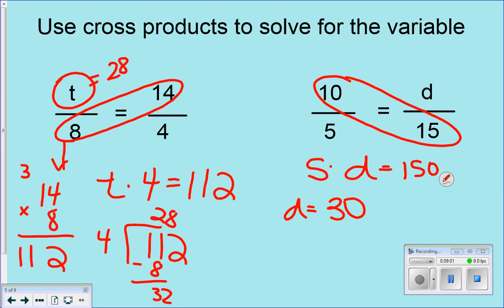30. That way, though, that Cadence talked about, I know 5 times 3, it's not always going to work. Because sometimes you're not going to have a very good number. I guess this one could have worked. We could have divided this one. Look at 8 divided by 2 is 4. What divided by 2 is 14? We had 28. That one would have worked that way, too. But not every one is going to work like that. If you find, if you say, oh, I can't multiply or divide here, cross products will always work every single time.